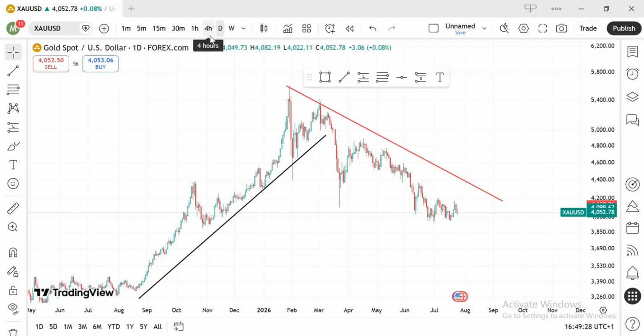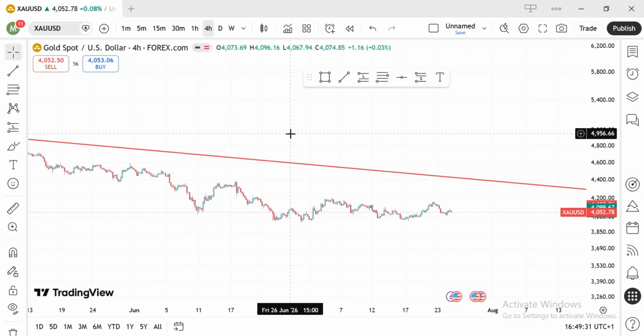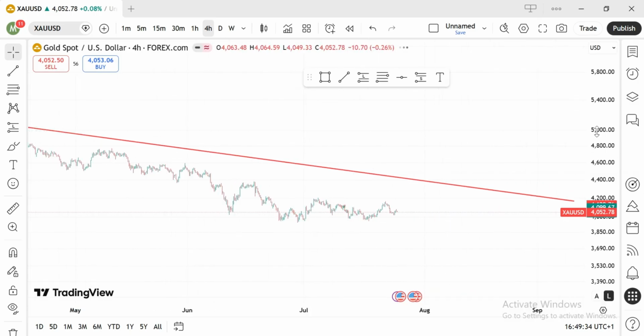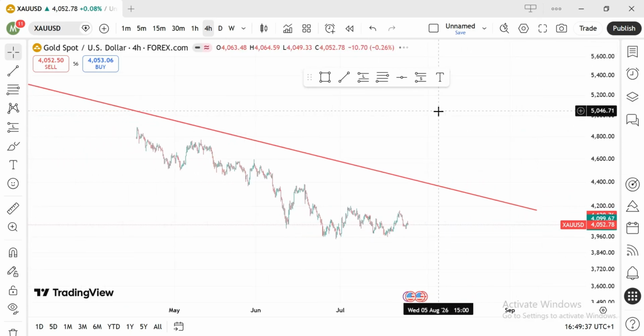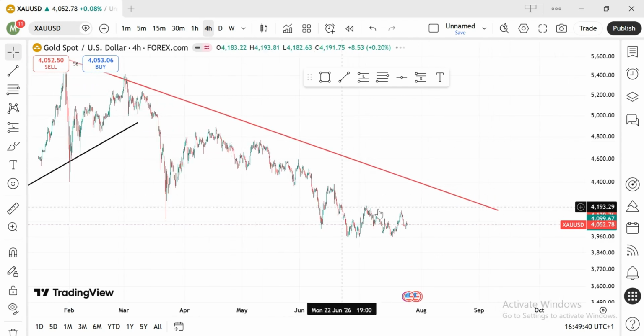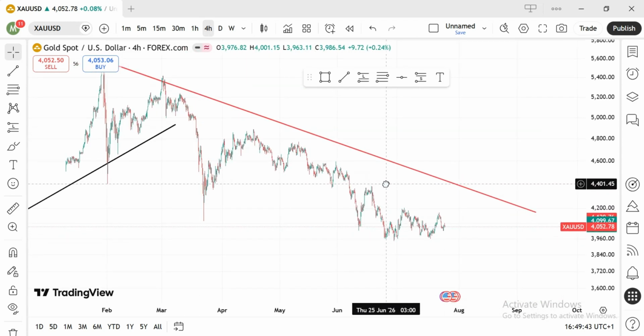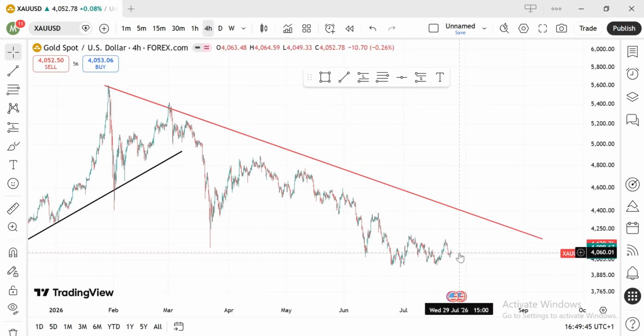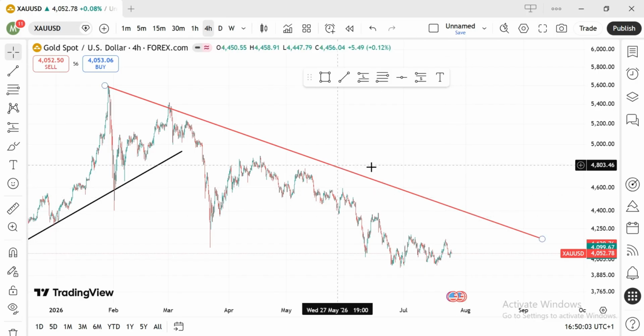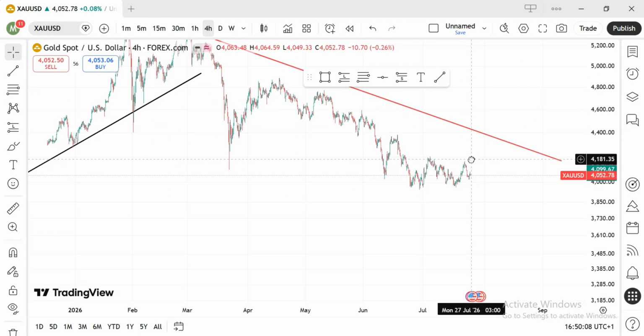Now, if we come over to the 4-hour time frame for us to get the details of what we are talking about, you can see that we are also having the same downtrend over here, just like we saw in the daily time frame. And for us to go back to an uptrend, which is a bullish trend, we have to break out of this zone, this trend line zone. Retest it. We have to break out of the trend line zone.